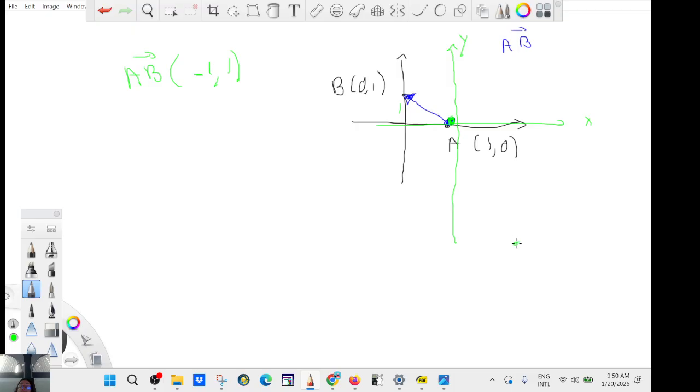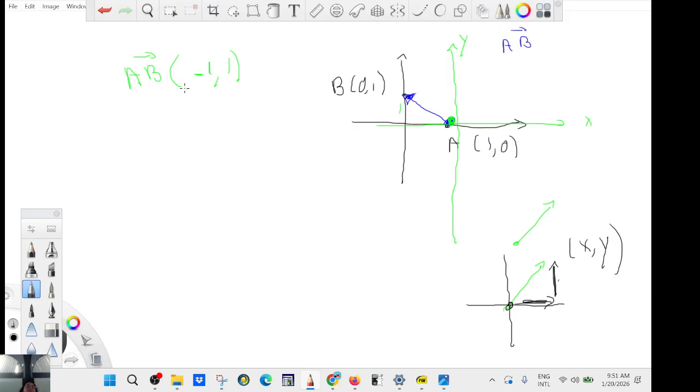So any vector you can cut and paste, right? I can take that vector and cut it here. If I want to find its coordinates, this is the tail, this is the head. I attach a cross to the tail so it doesn't fly away. I go from the tail to the head. You run, that's going to be its X coordinate. And you rise, that's going to be its Y coordinate. Okay? Agree? That's just a review.